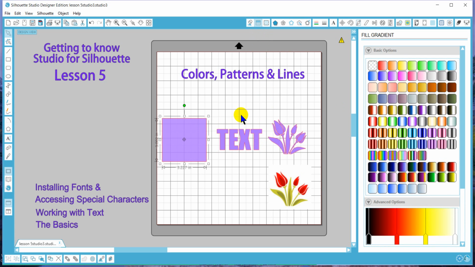For the gradient setting, I can do an individual object as a gradient, or I can take all of my objects and fill one gradient across the entire object.